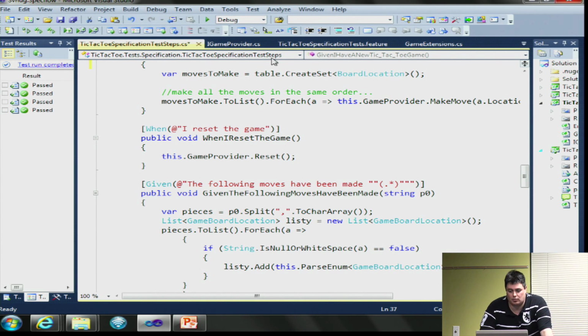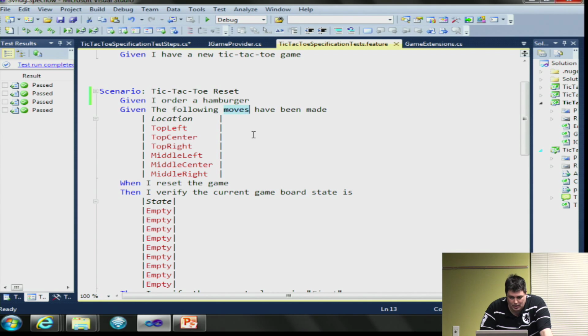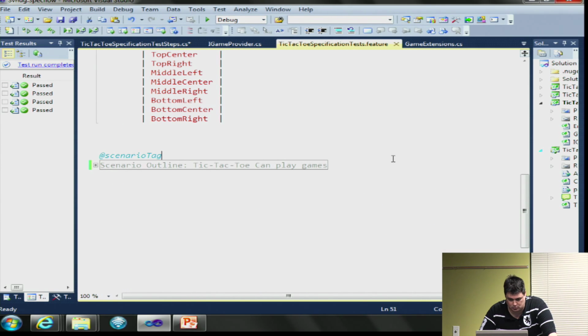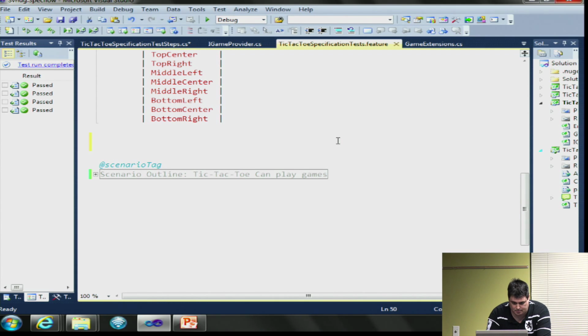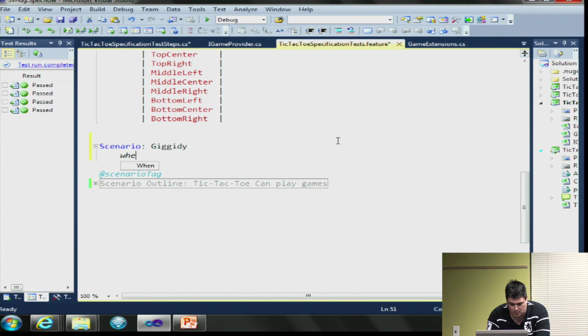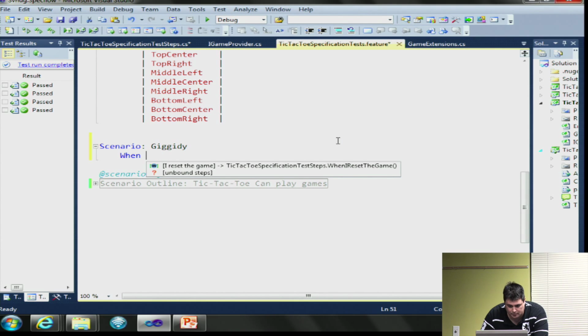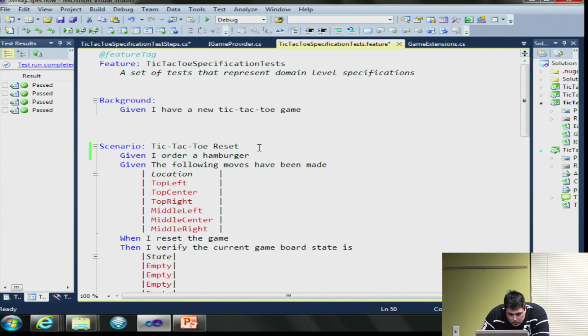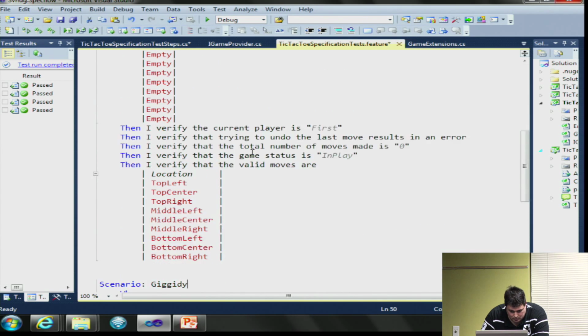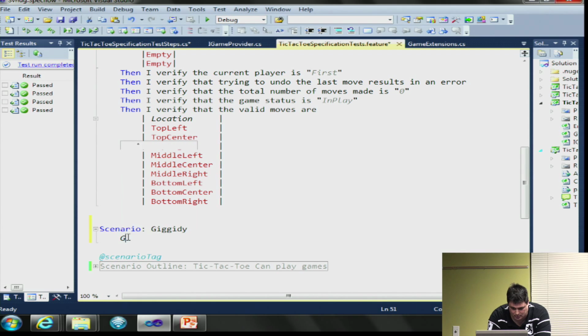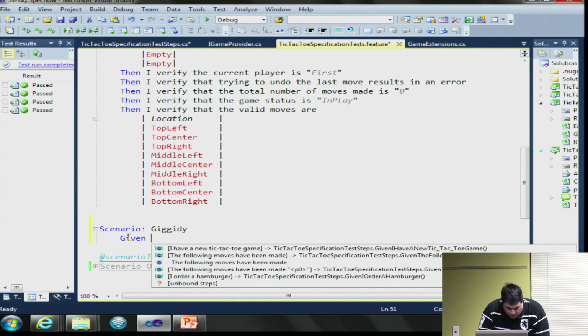And the great thing about this is once you've defined a step, if I now need to go reuse the step in another scenario, SpecFlow just finds it. So if I want to go create a new scenario, let's see, scenario. And I do when. It's even got some, come on, where's my when state? Oh, I'm sorry, that was a given. My bad. User error.